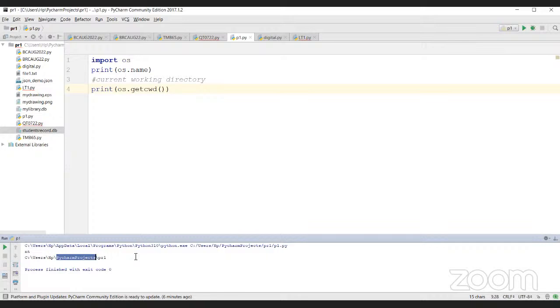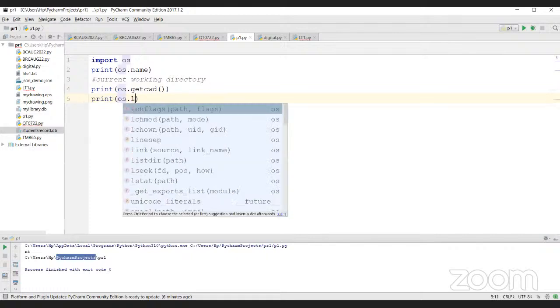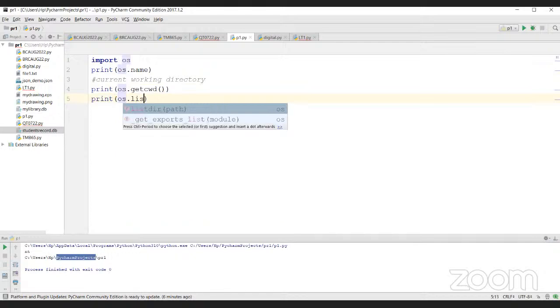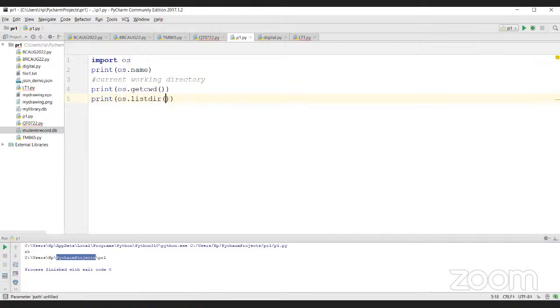Let's say I want to display all the directories in the given current directory. So I'm going to say print os.listdir.